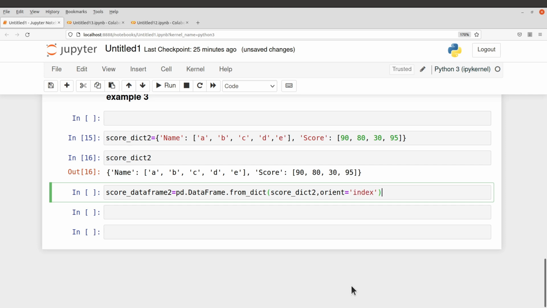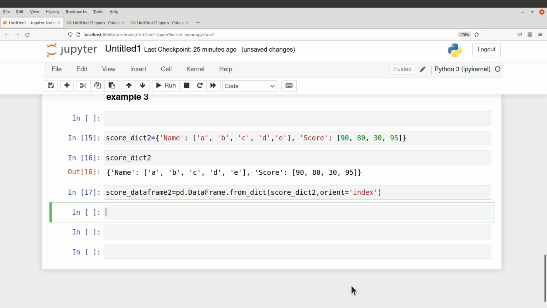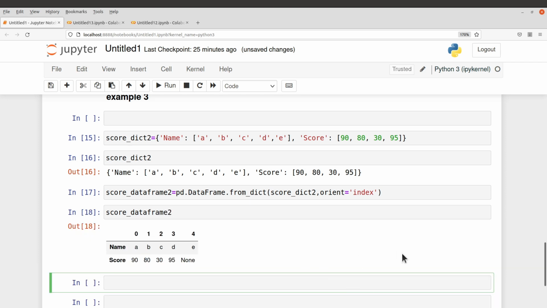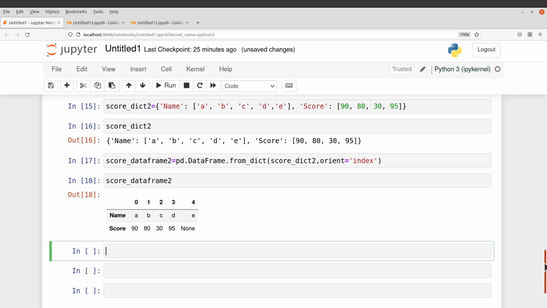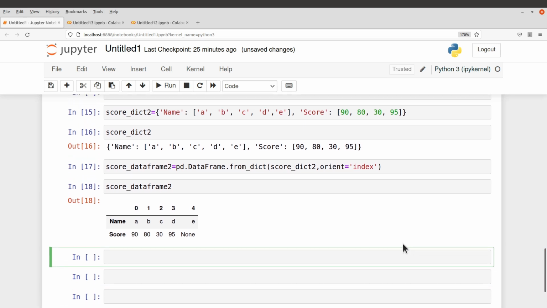Let's do it this way first, and then let's run it. So if you query for this data frame, this is what you are going to have. Okay, so here what we do is that we just get it in such a way that we have them as indexes. So this is how we do it. So once you have it this way, what we do is that we now transpose. So transposing will let the indexes now become the columns, and then the columns will now become indexes. So we'll have it this way.